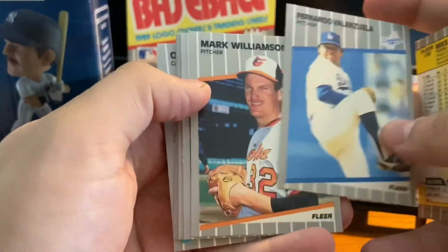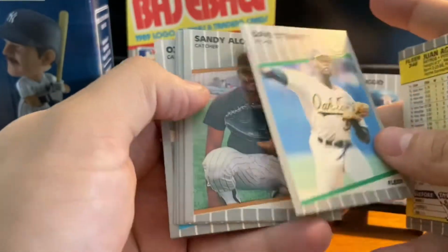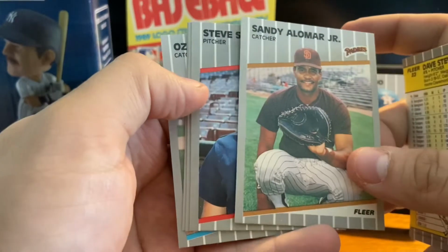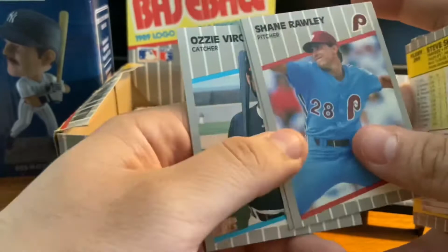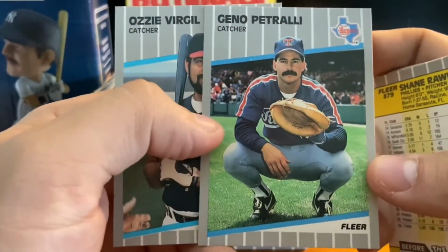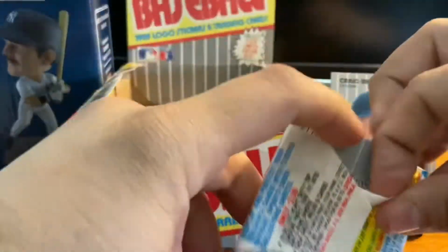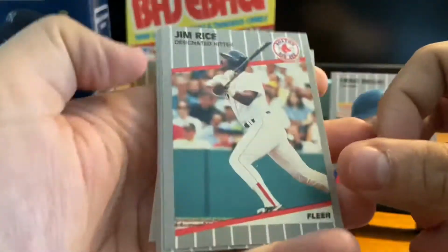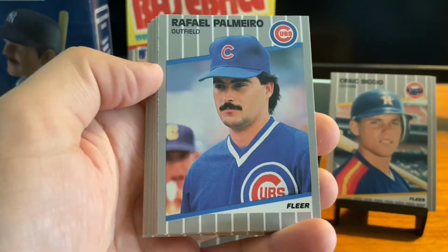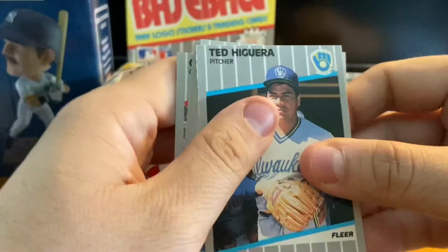Fernando Valenzuela. Dave Stewart, solid pitcher for the A's. Sandy Alomar Jr., maybe a rookie card as well. Gino Petralli in that catcher squat there. All right, here we go. Jim Rice, DH at that point in his career. Raffy, still with the Cubbies. Teddy Higuera, solid starter for many years.